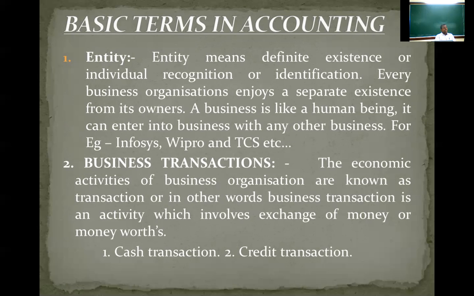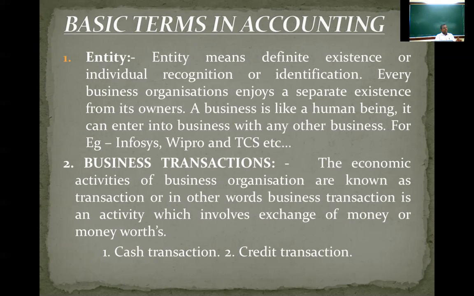So here business transactions means the exchange activities that take place in the ordinary course of business, or in the day-to-day life of the business. Or you can say the economic activities of the business are called business transactions, like purchase of raw materials, sale of finished goods, wages paid, salary paid. These are all business transactions where an exchange is involved.